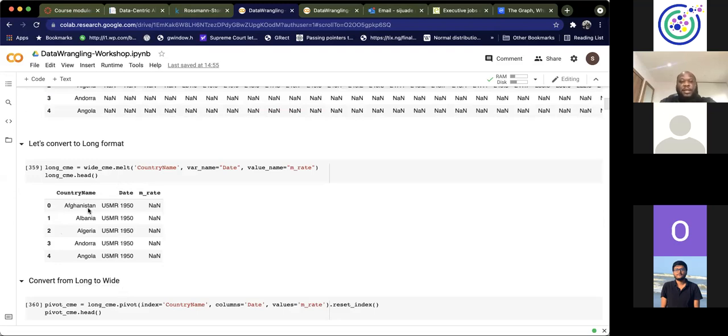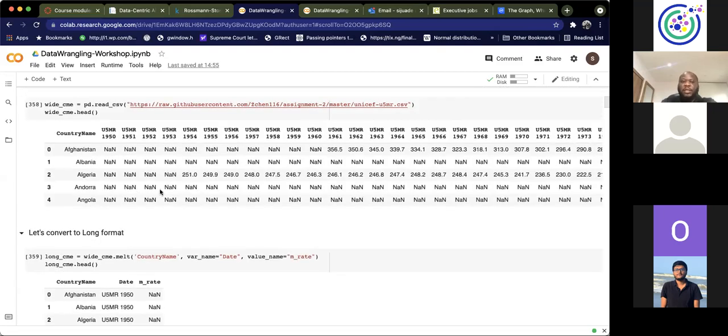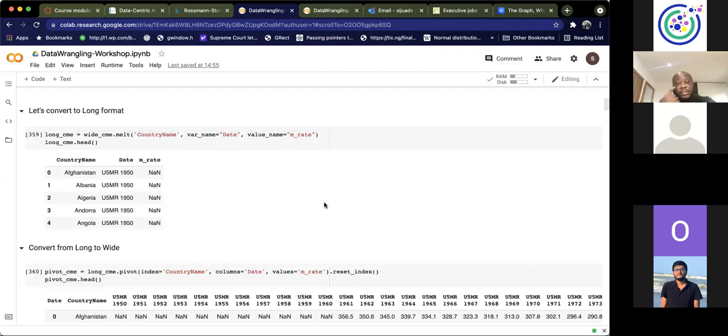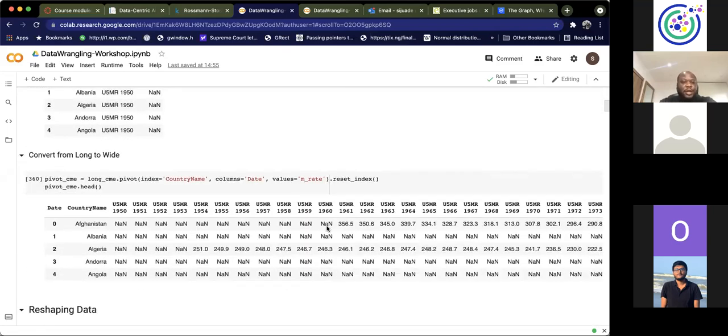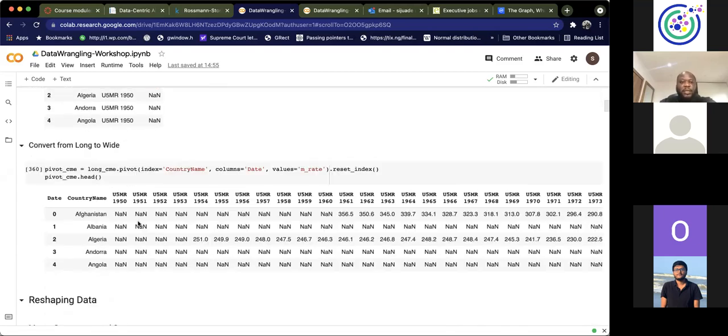Here, each country is still an observation, and the years now form entries in the rows as well. We now have the values in one column, where before they were in each and every column. There are many advantages to using it this way. Some libraries, for example, some different visualization libraries, expect different kinds of formats. It is also possible to convert from long to wide. Here, we can use the pivot function to do that.